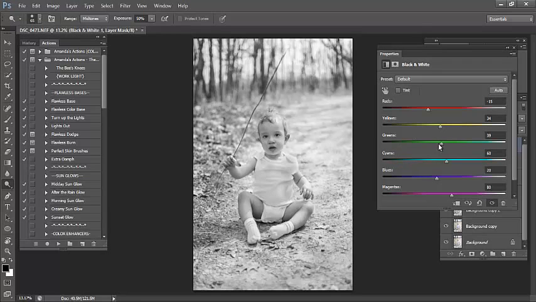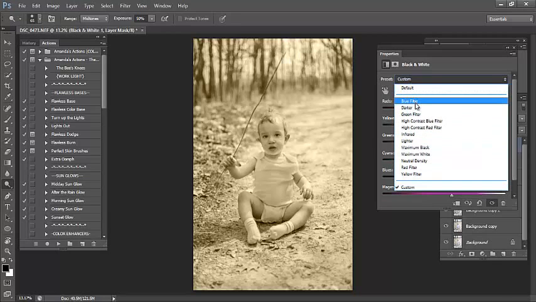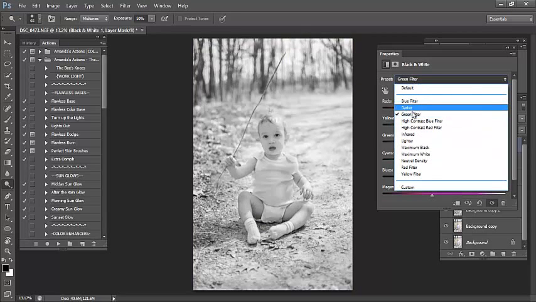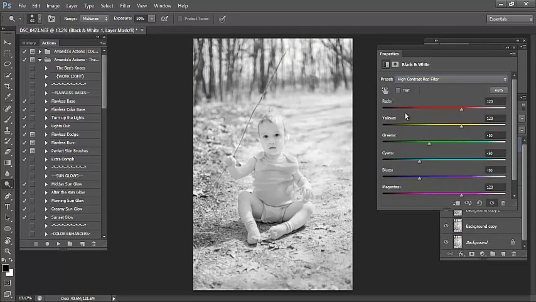This one didn't have too many greens in it, but notice how a few things are getting darker here when I slide it to the left, and the blues are affecting my skies. Okay. So I can really contour and shape an image with these sliders. You can press tint and give your image a tint as well. And there's different tints that you can select. There's the blue filter, green filter. See how drastically that changes your photograph? So there's quite a bit that you can play with here with the black and whites.